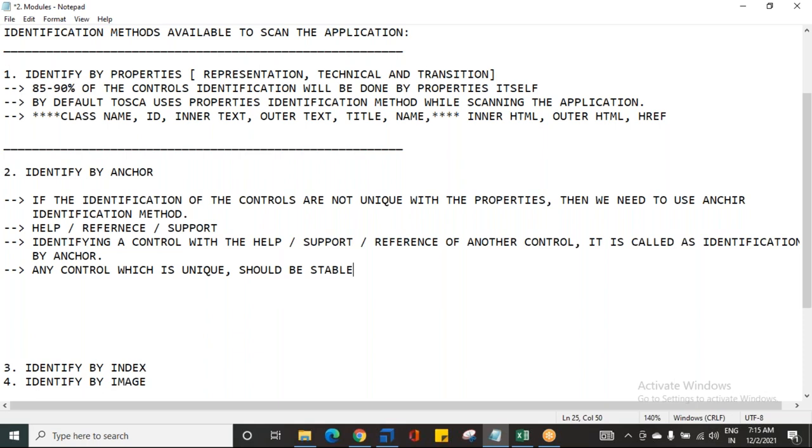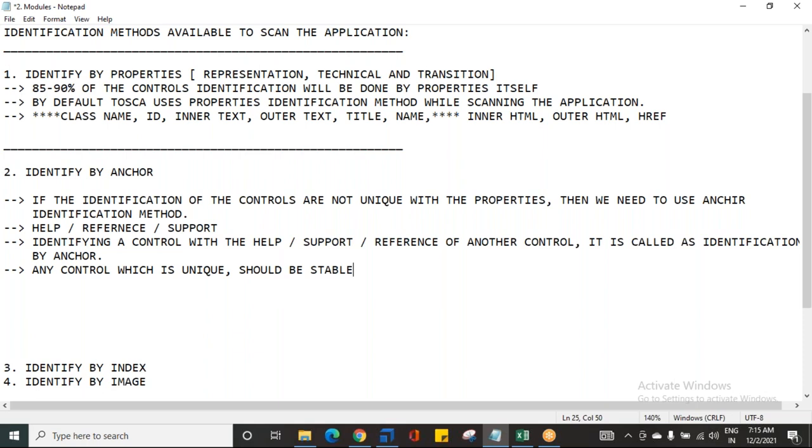When I'm trying to create a module and identifying the controls, I will be identifying by default with the properties. What are the properties? Like class name, ID, outer text. Even after using all these properties, if the controls are not becoming unique, as I told you, our main intention is to make them unique, because scripts will be stable.